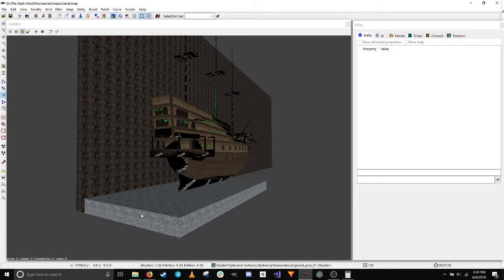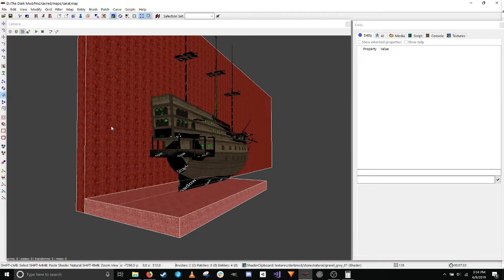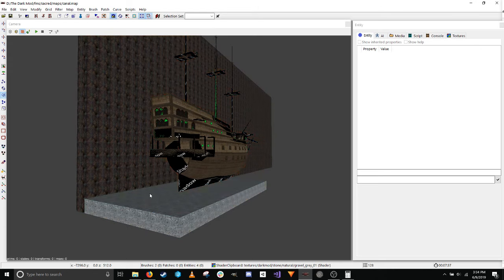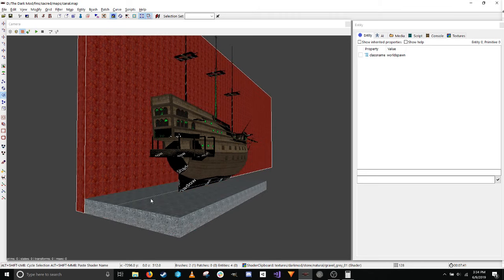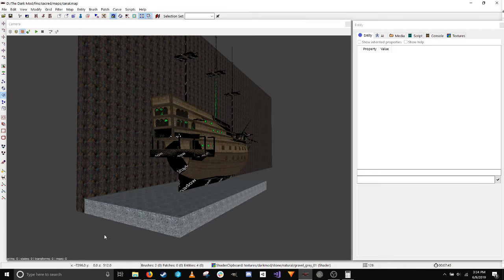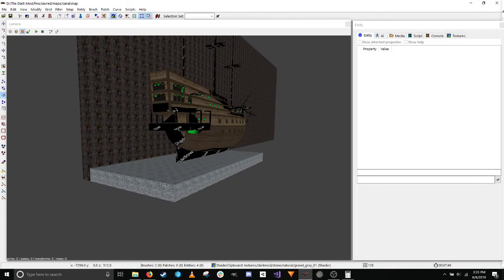Like, you can't just click on something to select it. You have to hold shift and then click. And if you hold shift and click to select something else, it's a multi-select. And so you have to do shift alt click to only select one thing. And it's so bizarre, and I don't know why. Yeah, sorry, that was a bit of a tangent.